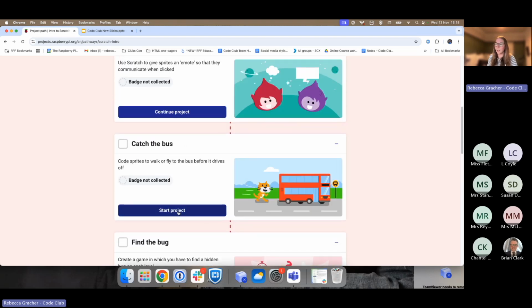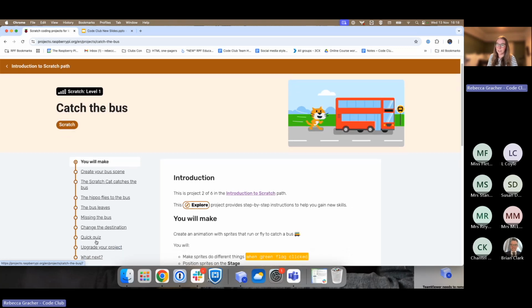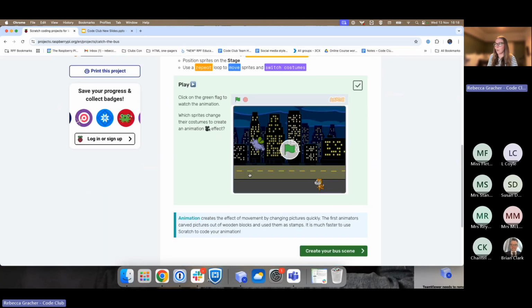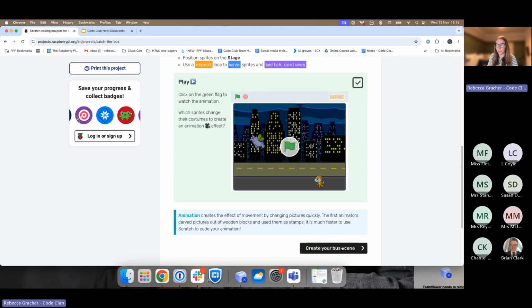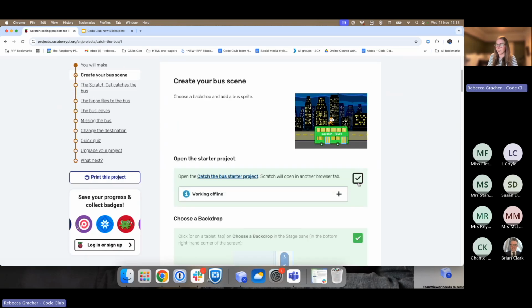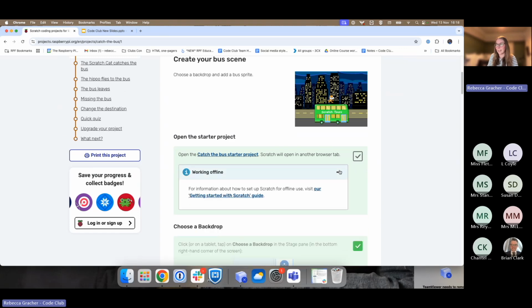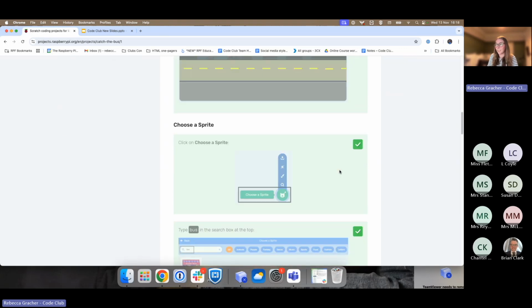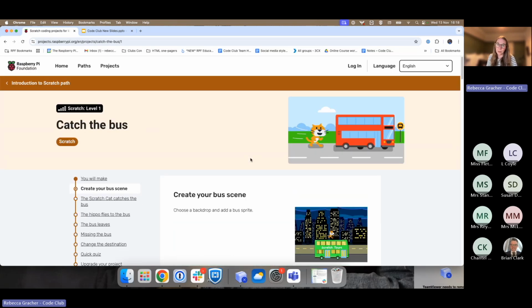So whenever you go into a project, you'll see that it has the different steps on the side here, and you just follow along. You can tick off what you've done along the way, so that you're not going to get lost. Clearly I played with this one before. You can untick it as well. So it's nice and easy, and it'll often have little things to help you.